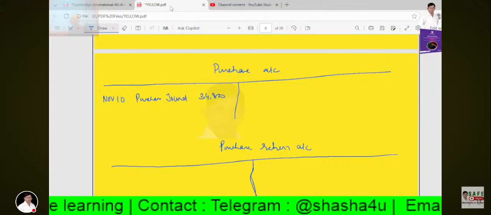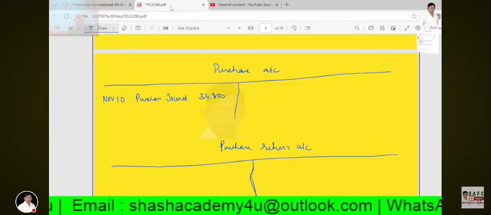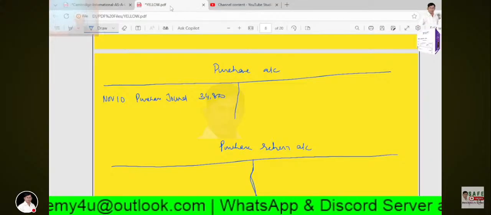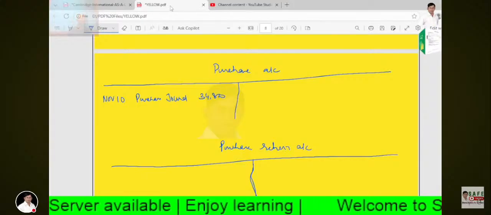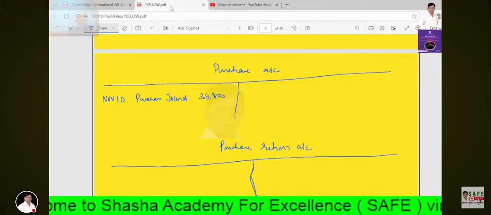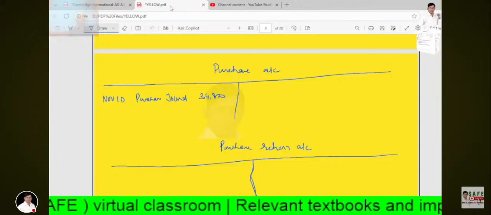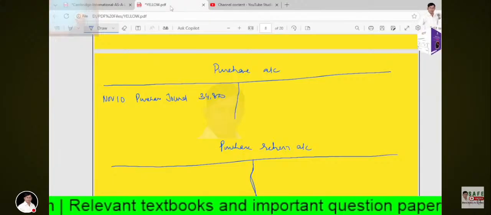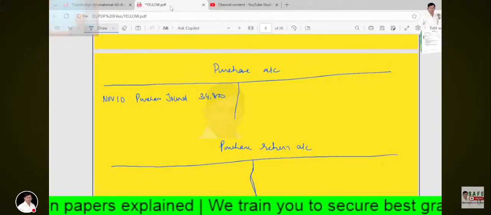See, this logic is very important. When you're doing control accounts, at that time you'll come to know. So you have to reconcile. It's a very important topic, often asked in the exam. So you have to be very careful. You have to be 100% clear on this concept. When we prepare the purchase journal, we record individual entries, but when we enter it in the purchases account, we record the total of that.